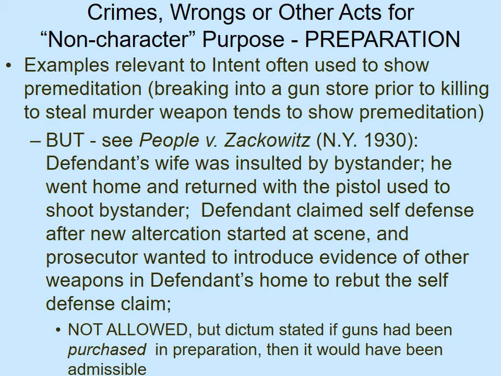And in truth, you'd think that the prosecution here would have had enough evidence just with the fact that they were allowed to put on evidence that the guy actually left and went home to get his gun. So they were sort of going for additional pile-on evidence here, wanting to put on evidence of other weapons that he had in his home and purporting to offer that under this preparation purpose.